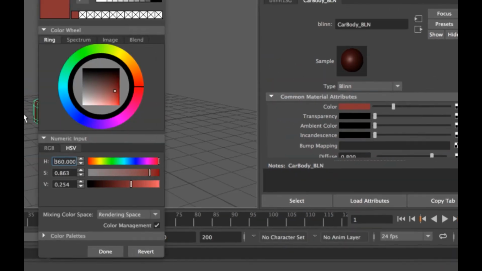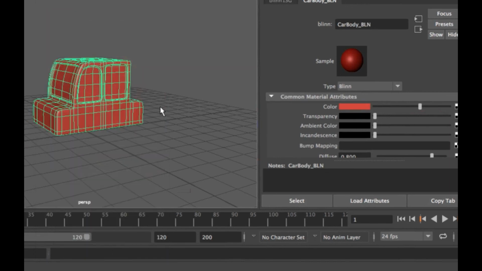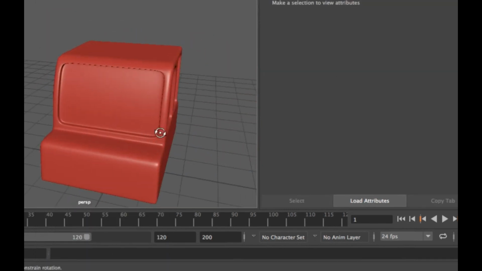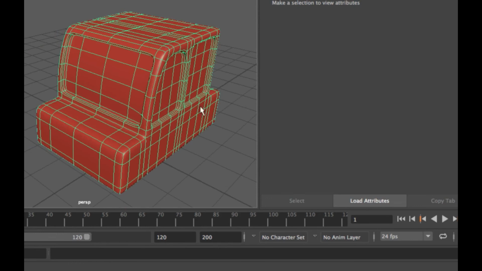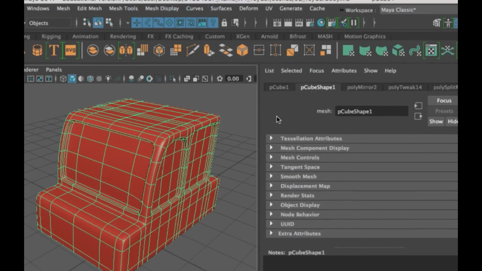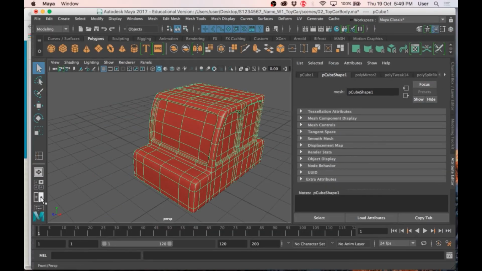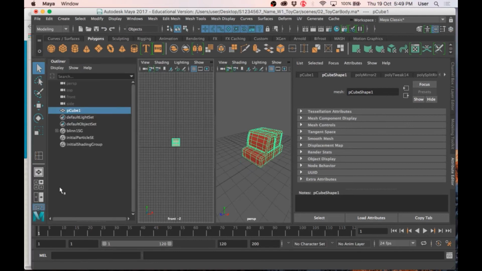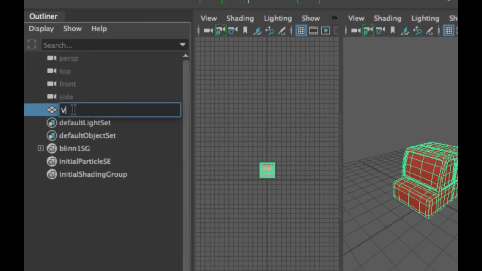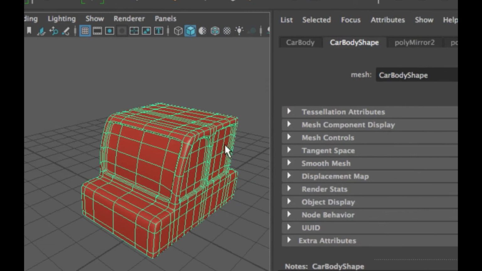So I'm going to change to any shade that you want, right? I'm running out of time, so don't care. Okay, looks nice. Okay, so it's done. Oh, we forgot. We need to name our mesh, right? If we don't name, it's going to get very confusing. So you can open your outliner at the bottom. Okay, double click the name and choose car body. Okay, so give it a name so you know what to do.